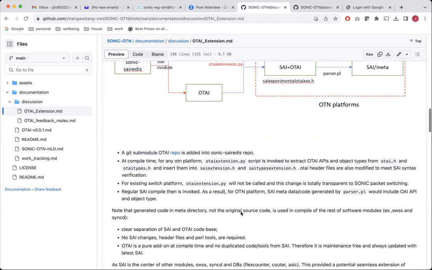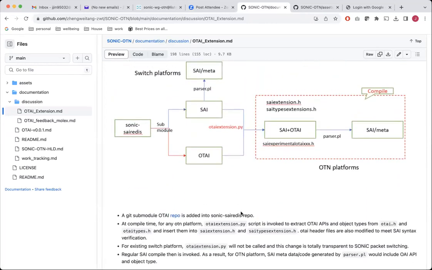I think you will introduce how to handle SYNCD or the OLS if we choose this option. Does it impact the other code bases? Oh, you mean which code base? The SYNCD, because if you choose to extend SAI into OTI, does it need cooperating changes or modifications in SYNCD and SWSS to support this?